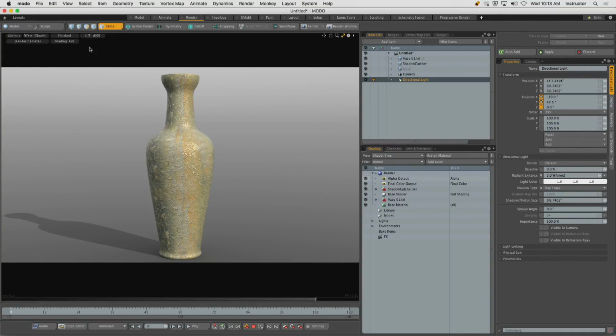So how would you describe that ground shadow? Visually, how would you describe it? What's it look like? I like it, so you can see its edges. So it's very crisp. The edges are very defined. Almost looks like a cookie cutter of our vase. Does this look real? No, shadows don't look like this.